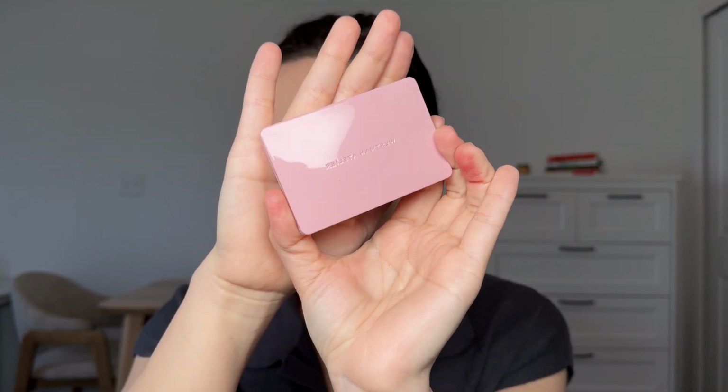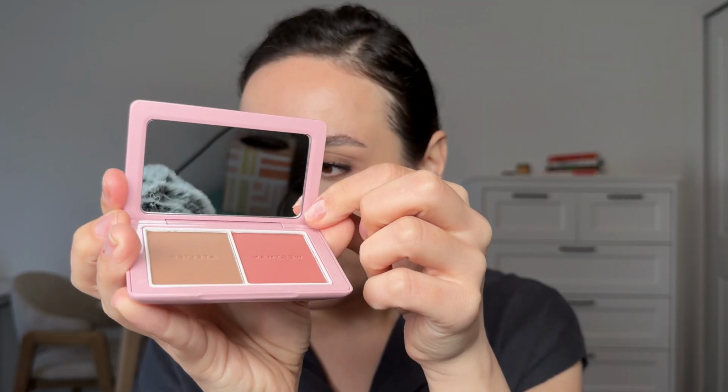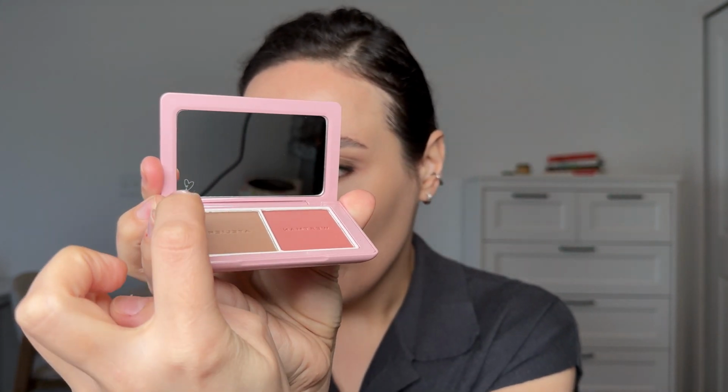I'll show you the packaging. This is what it comes as a protective layer. This is the packaging. Looks a lot better than what I saw online. Honestly, online I thought it's just a cheap plastic, but it is actually not a bad packaging. It is very sturdy. It is not too heavy, but it looks good in your hand. You feel the luxurious packaging. We have the WESTMAN ATELIER logo right here.